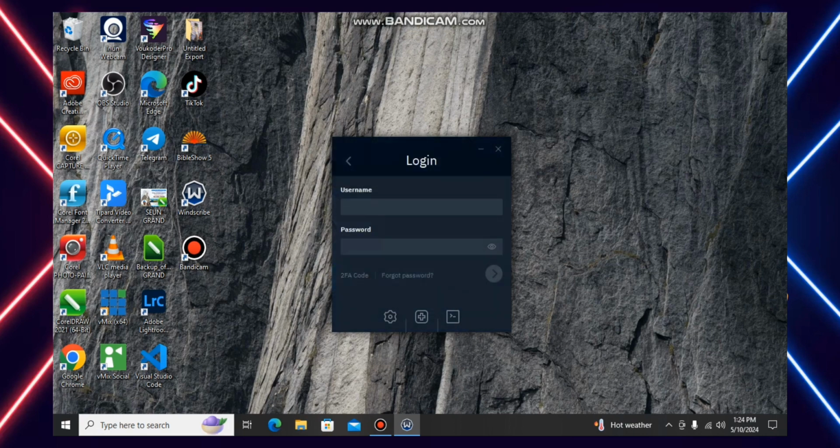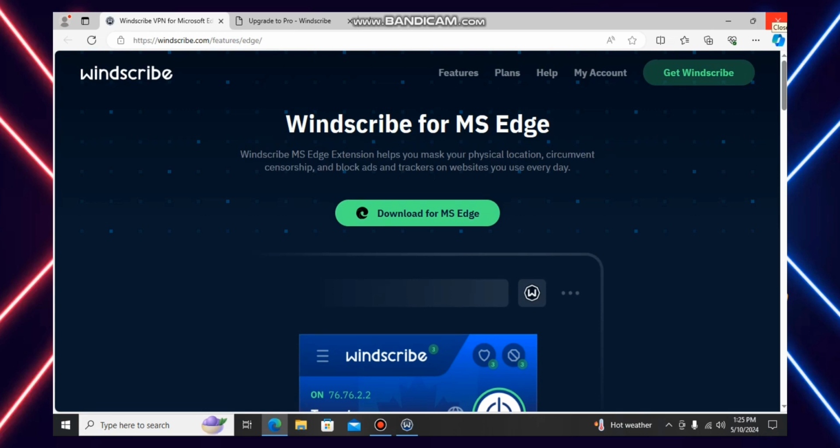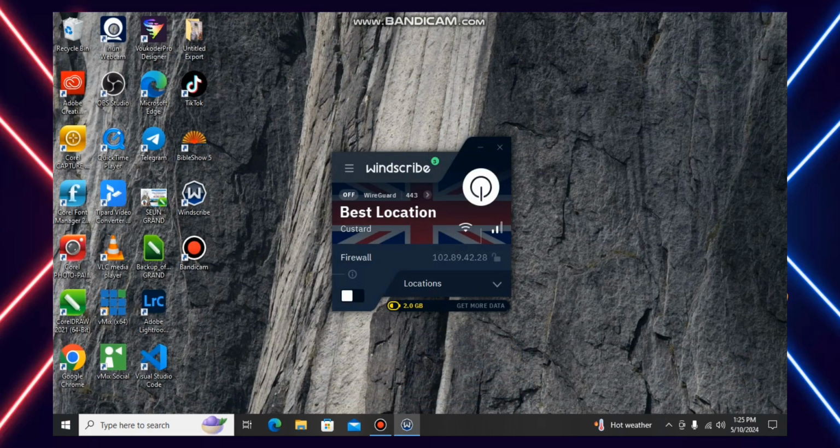So now you have to input the details you used to create an account on the website. So let me input it now, and the password. Then click on login. Okay, so it will bring up your site up for you to add it to your extension, but we don't need it, so we really need it on the app, on the desktop. So we already have it now on our desktop as an application.